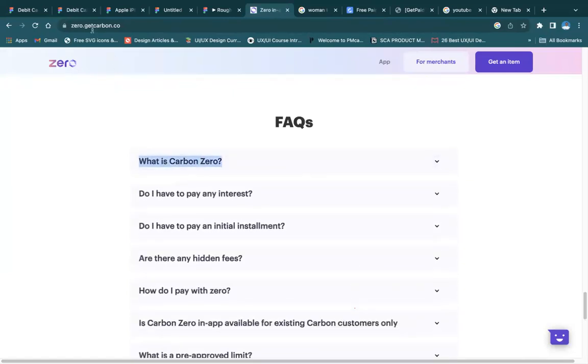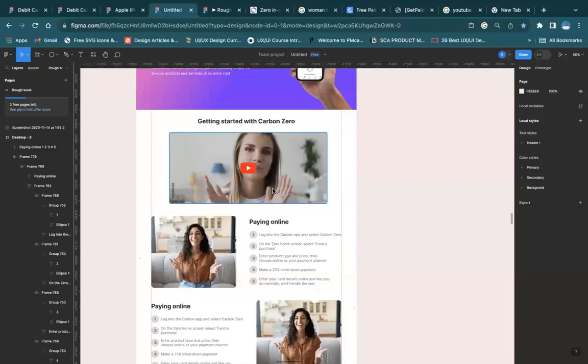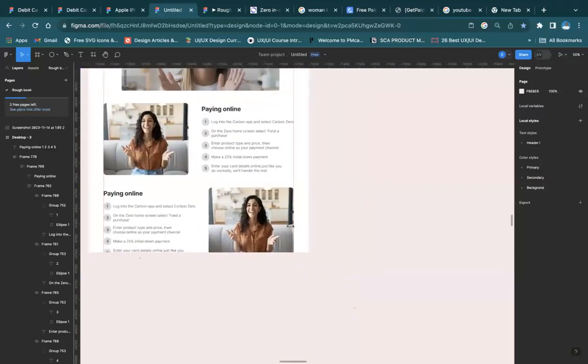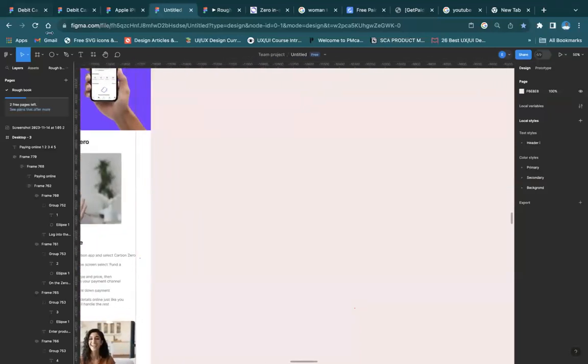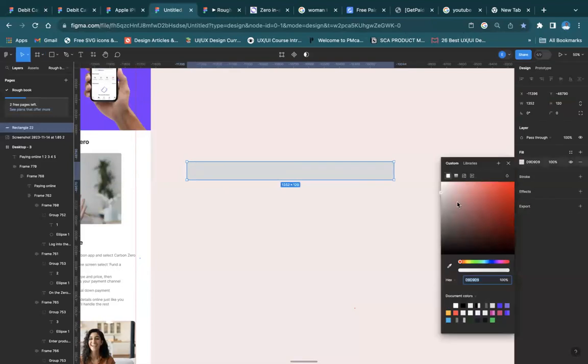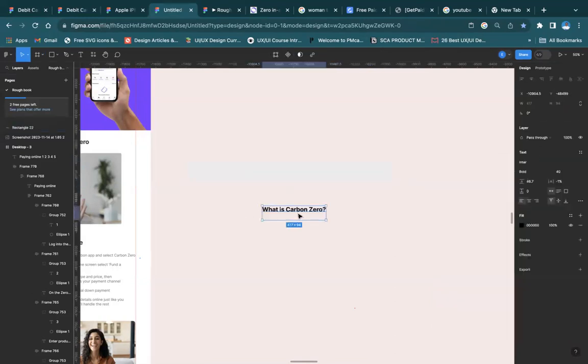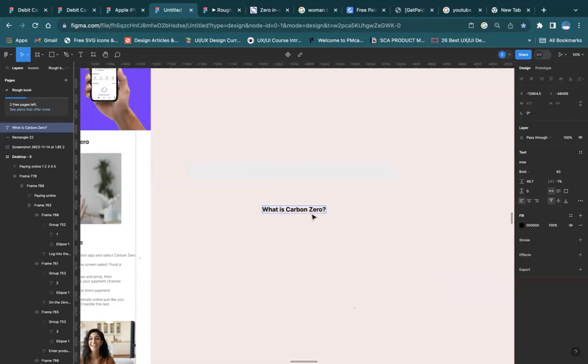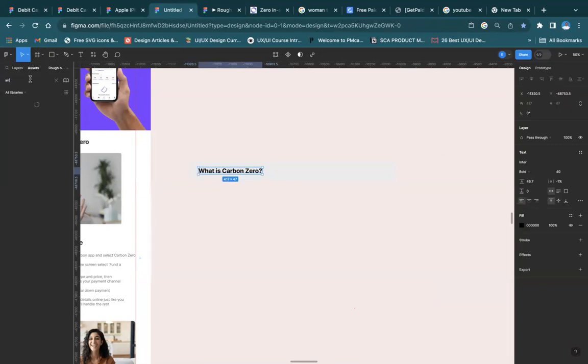So I'll copy it, Ctrl C, and if I come here and I have the first box, and the box is this color, for instance, and I put in my text, what is carbon 0, and I drag it in, and then I bring in my assets and I say arrow.